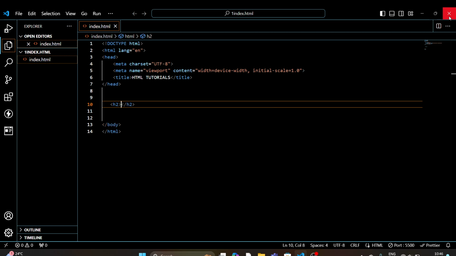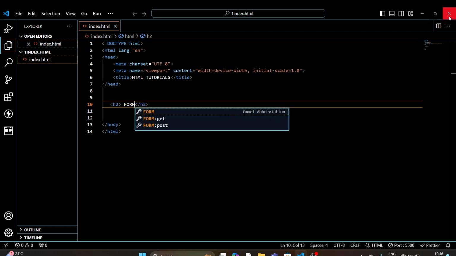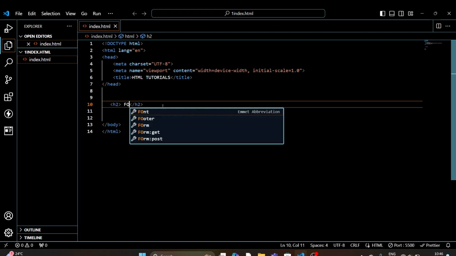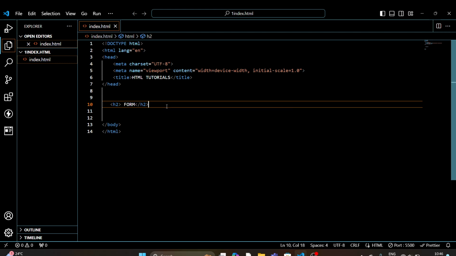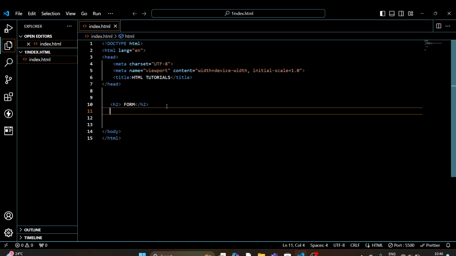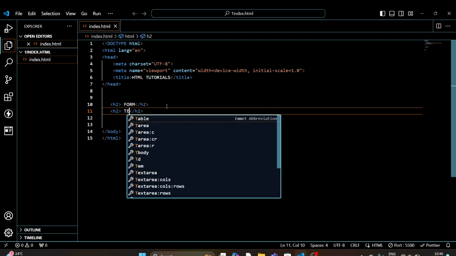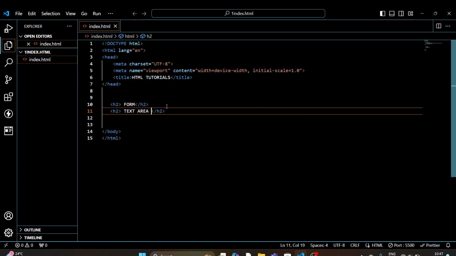Let me show you. Here I will give text area, text input field.